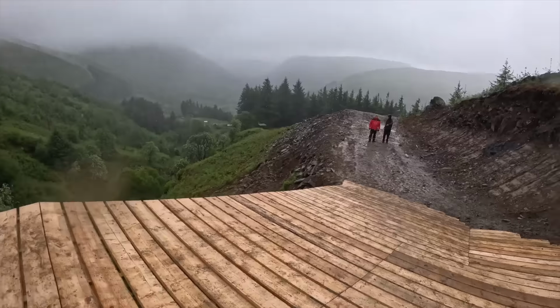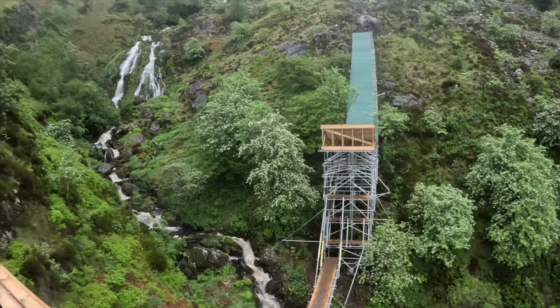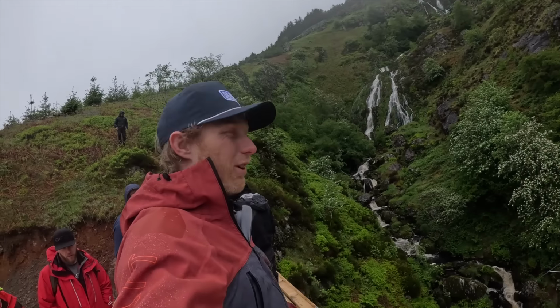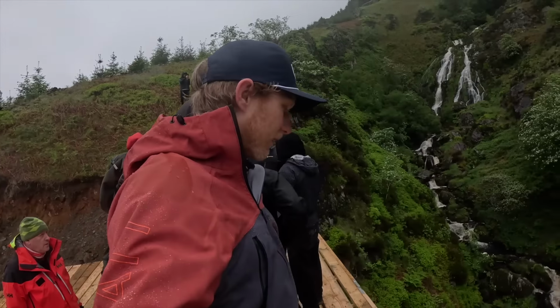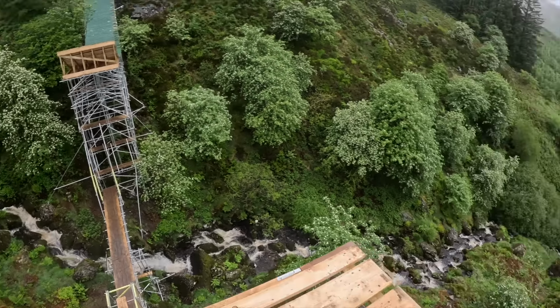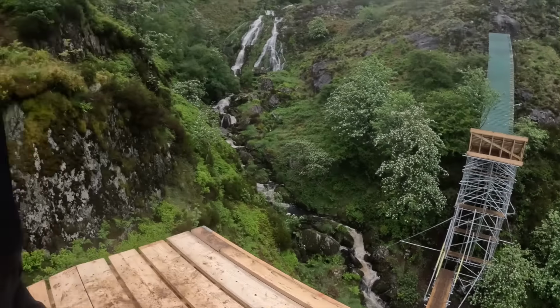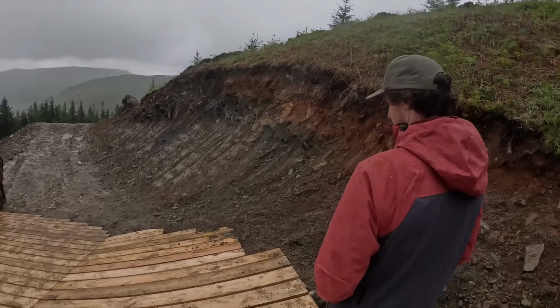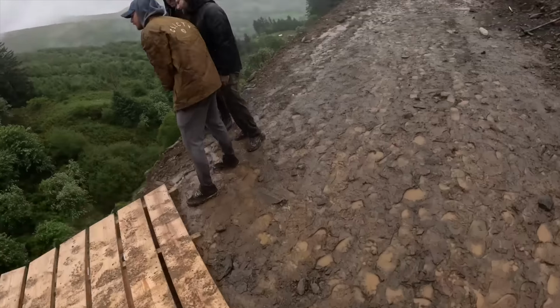Oh, why have we got ourselves into this? If you had vertigo, you wouldn't want to be here. I kind of do. Not really. I'm scared of heights a bit, but I say I'm scared of heights, so I might jump this. How do we arrive here in life? We're going to get off this and have nightmares tonight about that. But anyway, we're going to go quickly look at where we join into the dirty fern.